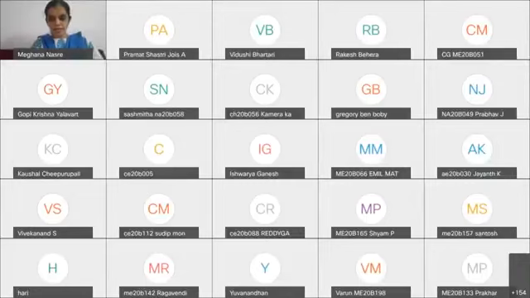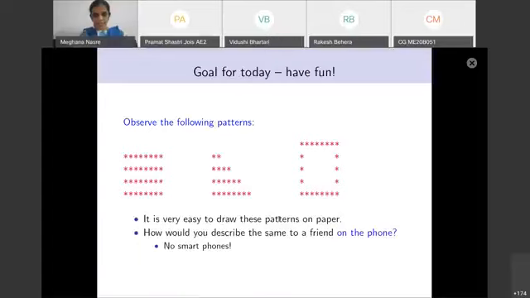Okay, so Vidushi is the only one who has possibly not seen what was happening. So these were the patterns that we had shown everybody, and these were the patterns that you were supposed to draw on paper. I think the first pattern we drew exactly the same. The second had some small errors. The third one again, can the class tell me whether, so Vidushi, did you draw this pattern exactly? I think there was an extra thing. Correct. So there was a twice one after the first.